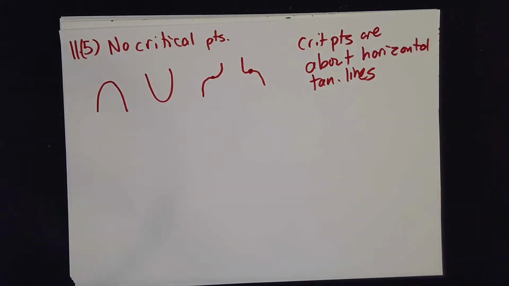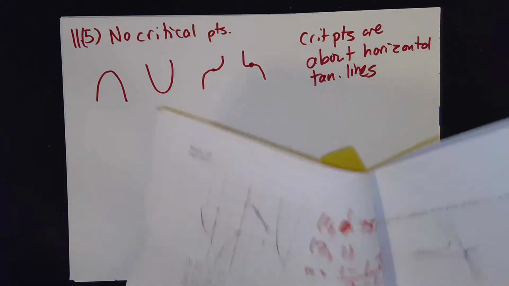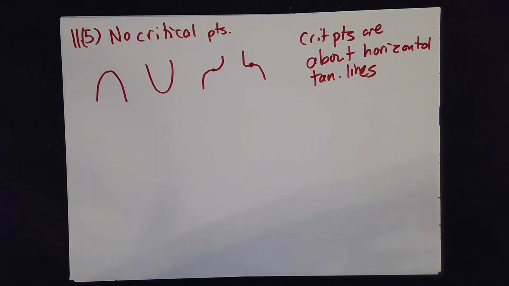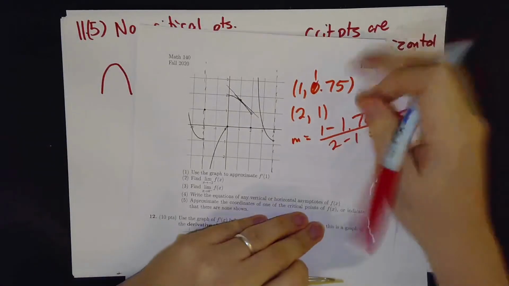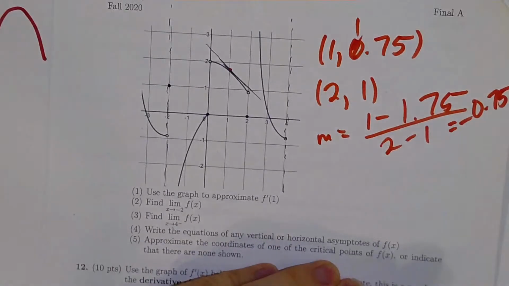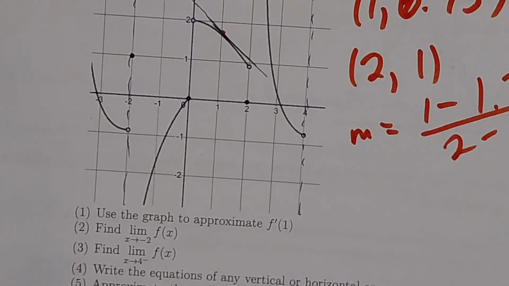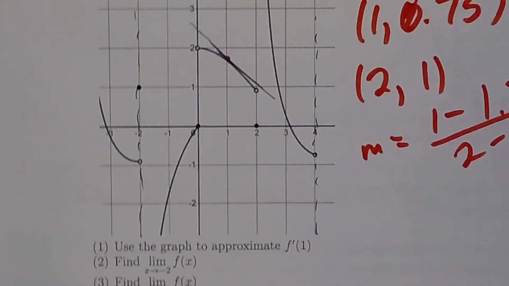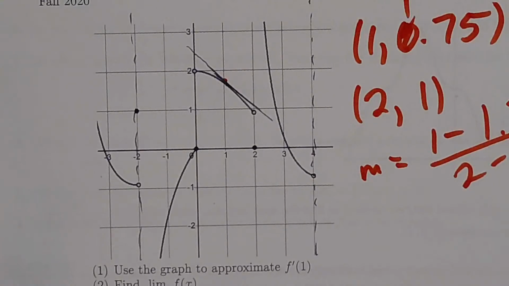Okay. However, if you look at this, which I apologize, I have drawn all over my copy of this exam, but if you look at the graph, there are no spots in the graph where there is a horizontal tangent line. All the spots in this graph where I could plausibly draw a tangent line, all of those places, that tangent line has either positive slope or negative slope. There's nowhere it has zero slope.